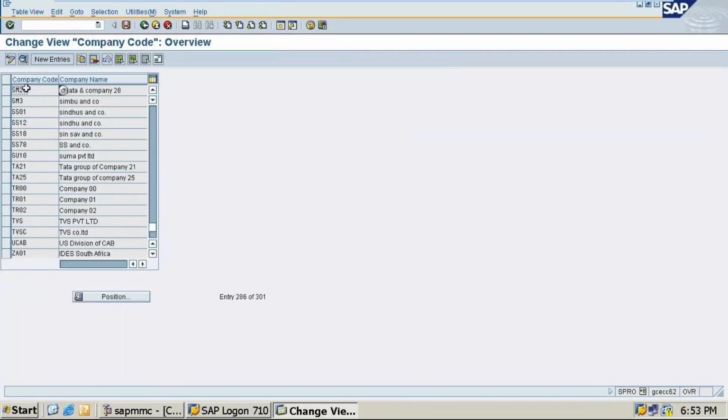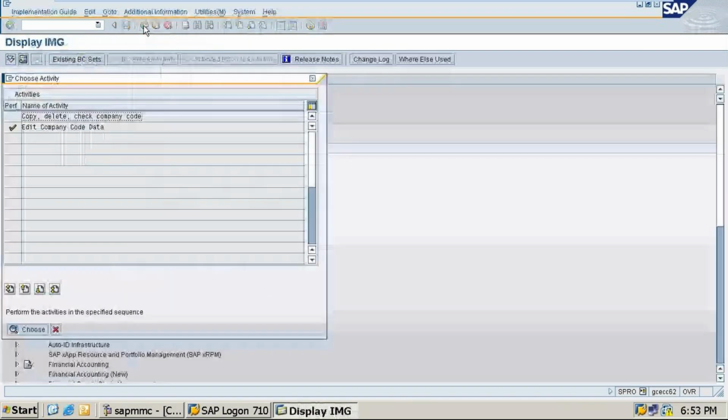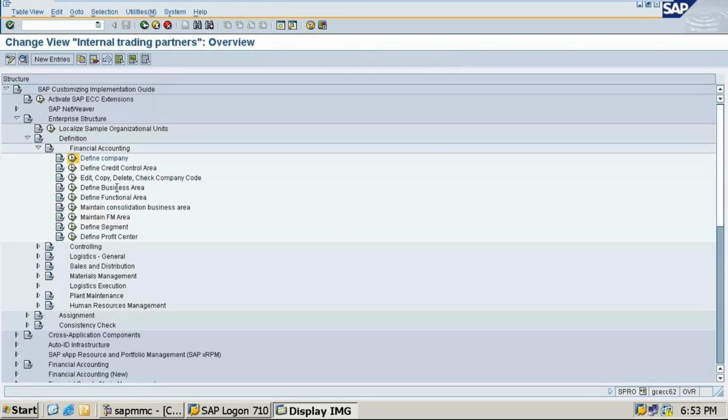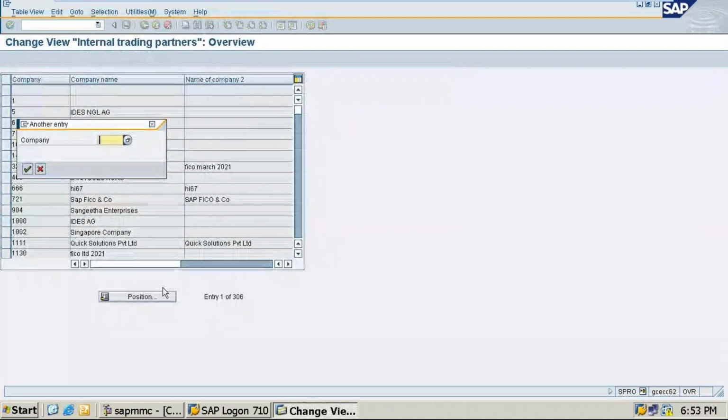Now you can see the company is displaying, SM28. Now I'll do it for one more company which I have created. Students, you can check it out. I'll just check what company I have created, in case I forgot. So I have created SUSM10 also.